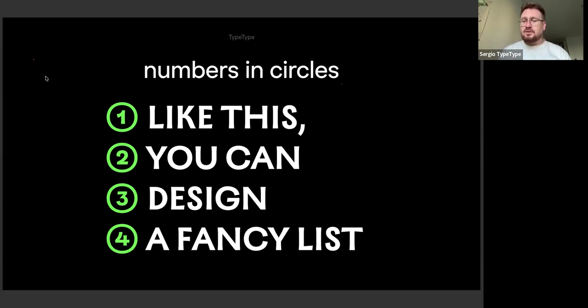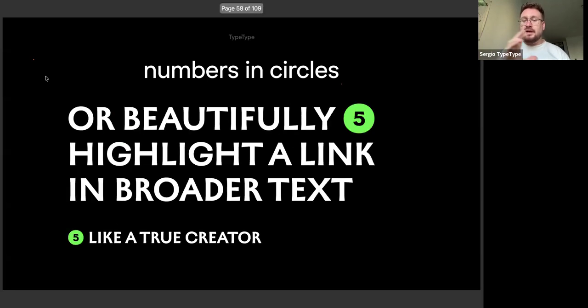You just put them in, toggle it on, and everything works. Or you can make links filled in within the text. So it also looks nice. And it's already aligned, the size of the number in the circle is aligned with the text, rebalanced. So it works as it should. You don't have to readjust it.